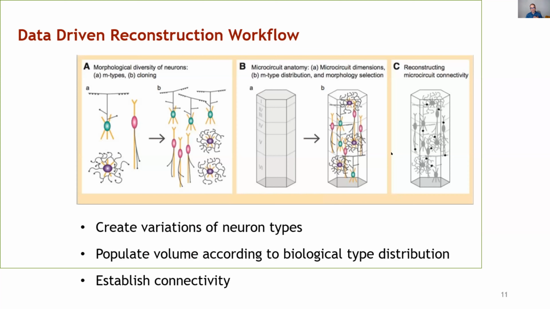Once we have this data, we still don't have enough of it. It would take a lot of years and manpower to assign each neuron individually one shape and one response. So what we do is vary these shapes and responses a little bit to get a broader statistical sample. Then we take a brain volume we want to model, take the biologically expected distribution of neuron types, and place our cloned data into it. As a step I want to discuss here, once we have this 3D volume populated with neurons, we need to establish where these neurons are close by and should form synapses.